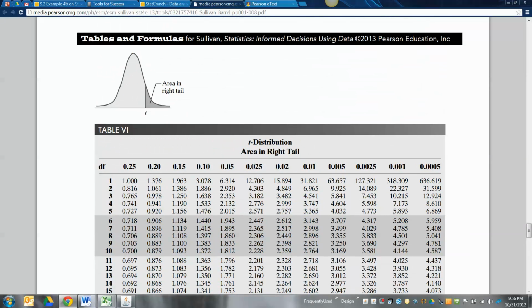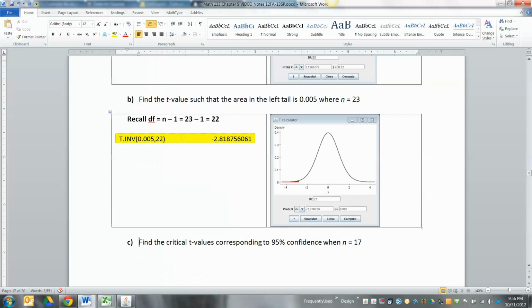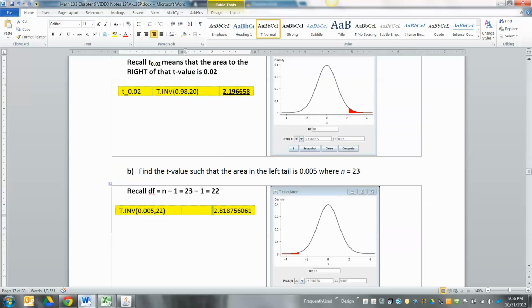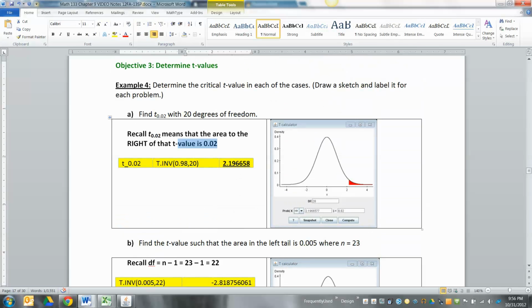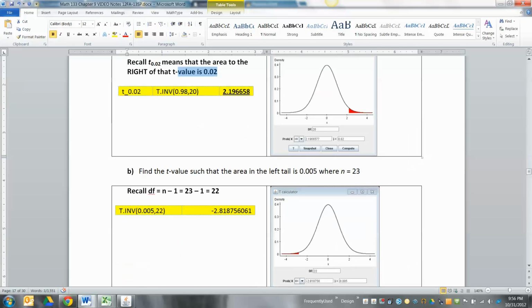Now the trick is that you got to know, oh wait, the table only does the right tail, right? So if you want the left tail, you've got to know in your head, oh, that's negative. That's why I keep showing you this StatCrunch picture, right? Because when you look at the StatCrunch picture, you go, oh yeah, it's on the left. That's why it always pays to draw a quick picture and kind of shade what they were giving you. They were giving you this little area over here, 0.005. So your answer better be negative, right? This one was saying the area on the right is 0.02, so your answer better be positive.